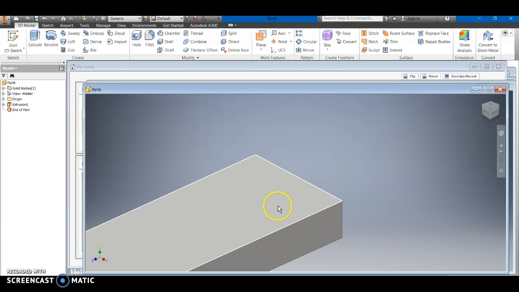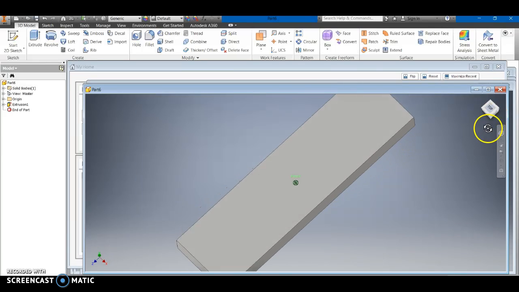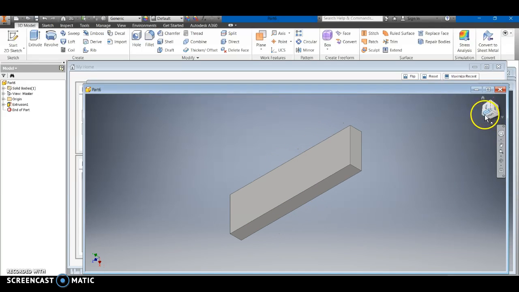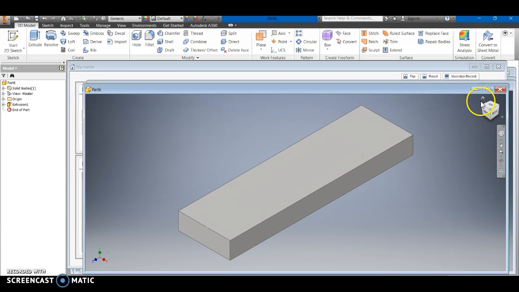So once we have this, if our dimension is off to one side and we can't see it, we're going to go ahead and hit our home button, and that will refocus it. If for some reason you hit the home button and you get something that doesn't look like that, let's say it looks like this, you can always adjust and click on a corner or part of the cube to make it twist and turn around to the way you like it. Okay. This is a navigation wheel or hand tool: zoom in and out, orbit. All these different tools are available for us. But for right now, we're just getting started.